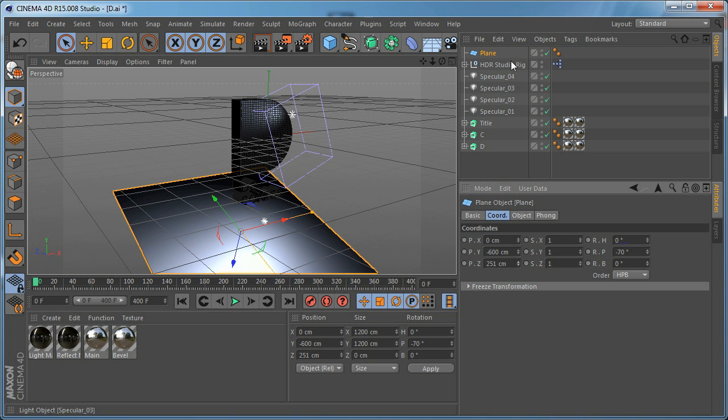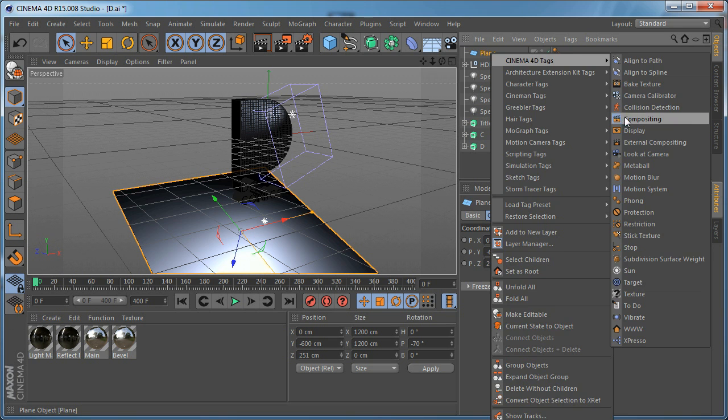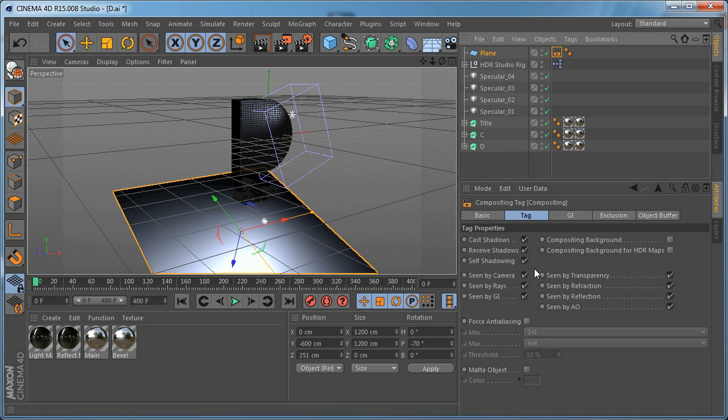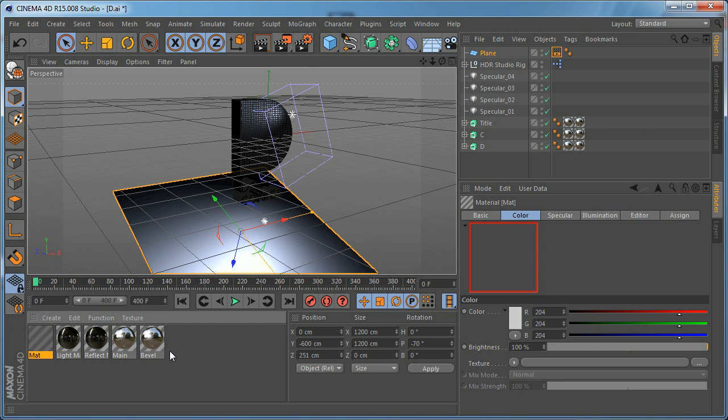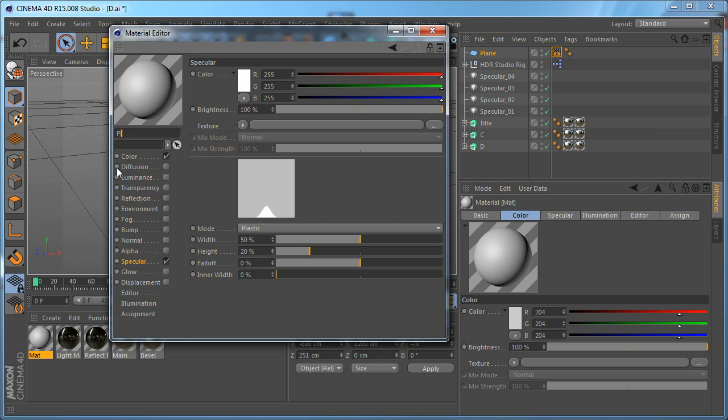Select the plane, right click Cinema 4D tags and apply compositing tag, and click seen by camera off because we don't want to see this one. And let's create a new material and let's call it plane.